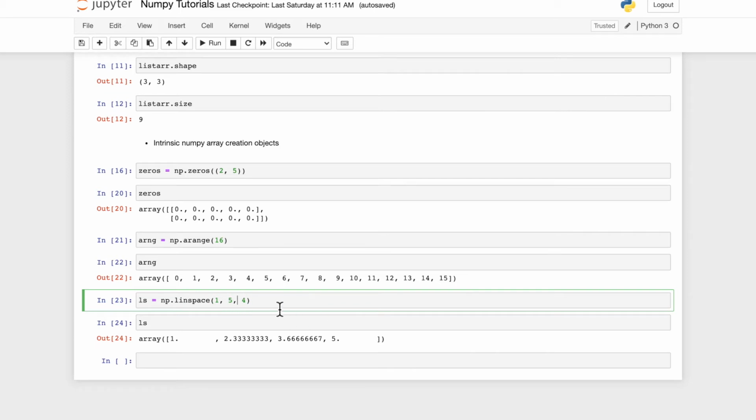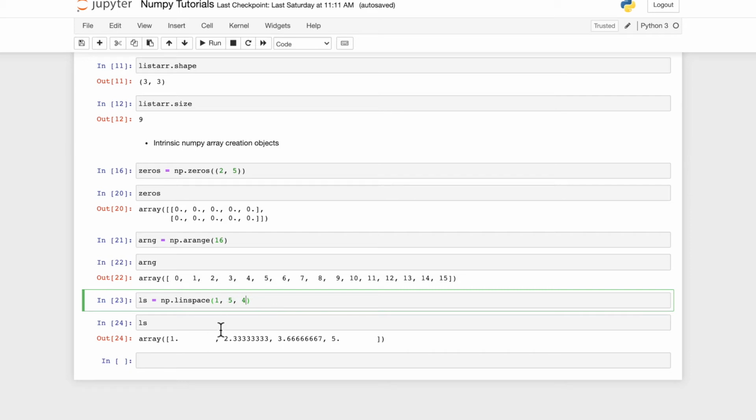Here there is no "up to and excluding" the number. It's like, if you write it, that much itself is going to be given. So if I write 5, this will give a range from 1 to 5. Then, between 1 to 5, how many numbers should there be in total? There should be totally 4 numbers. Between 1 to 5, give 4 numbers and give equal spaces.